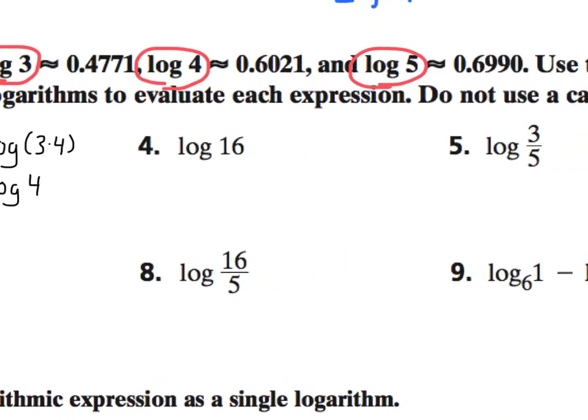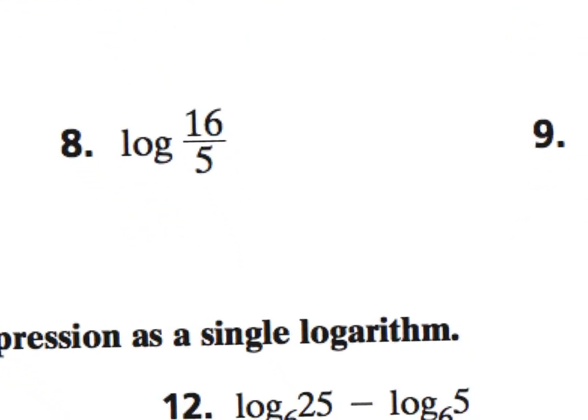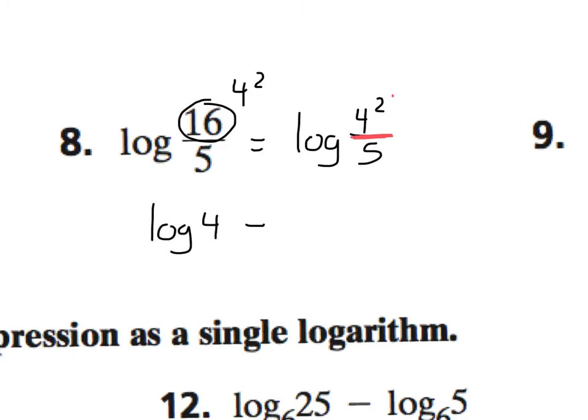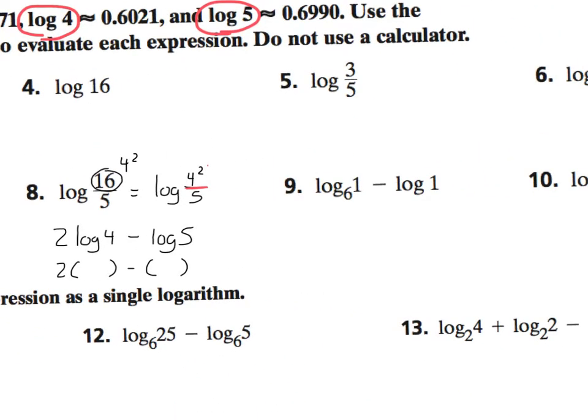Well, what about something like number 8? Well, notice that the 16 is a 4 squared. So I have two changes, the 4 squared and the 5, and now I'm going to do two things. Number one, I'm going to use the division, the quotient property, and split things. So log 4, don't worry, I left the 2 out on purpose, minus log 5. Now, why did I leave that 2 out? Because there is a 2 there, but remember the rule says I can just shove it into the front here. So there we go. Now I can continue to substitute in the appropriate values and simplify. And I'll let you practice that there.